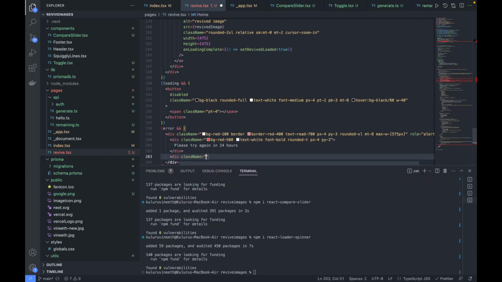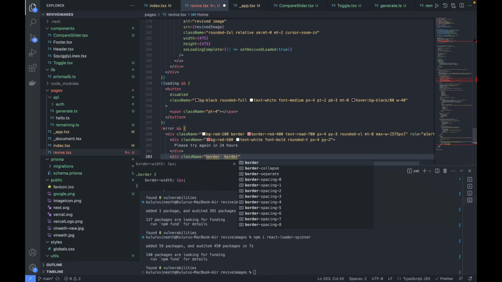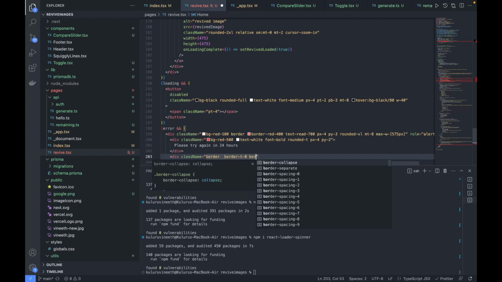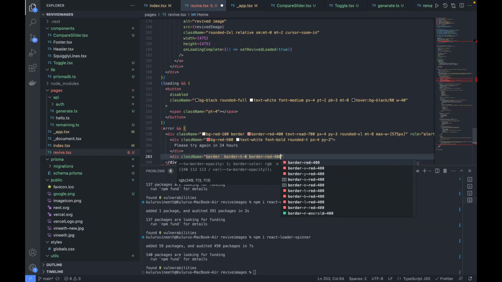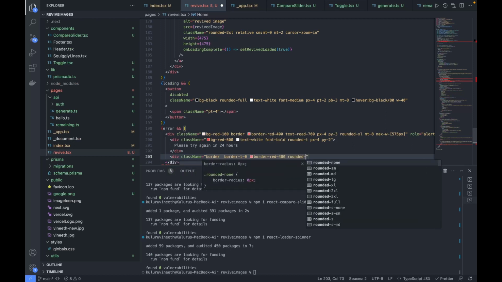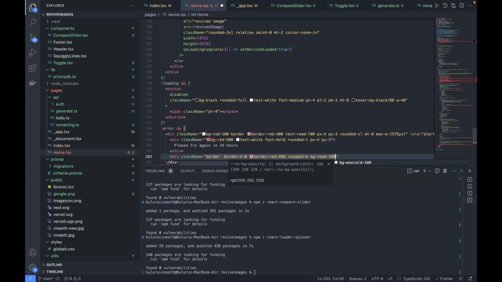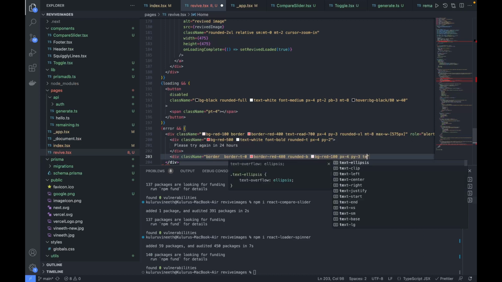Then one more div to show the actual error. So let's give the styling: give the border for this, border top only, and so no top. Okay, fine, and give the color as red, and make it rounded at the bottom, and give background red color 100. And padding x direction, padding y direction, and give the text color as well red, let's say 700.